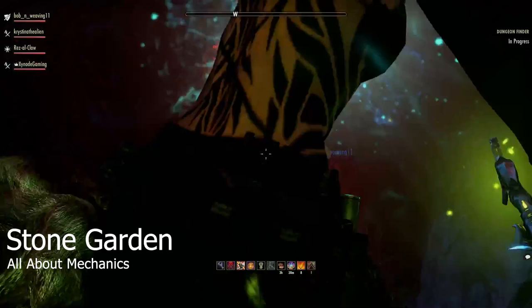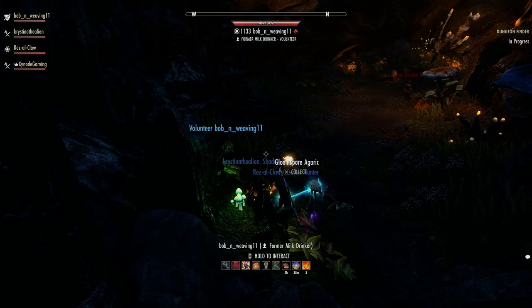Today is going to be Stone Garden, and as usual, yes, we're going to use one stamina DPS, one magic DPS, one tank, and one healer, so that no roles are left out.